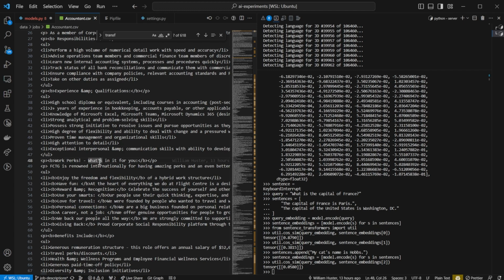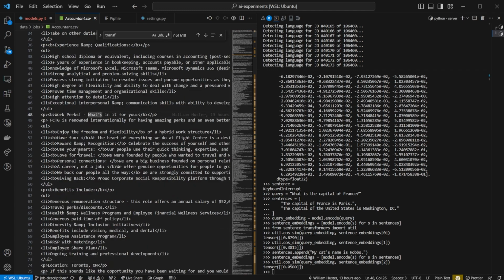So let's say that a student is really interested in a workplace that has good benefits or good work perks. We may want to consider the work perks as a whole and not break this down into too small of chunks, right? Then again, maybe we could have each work perk be a separate chunk and embed that, and then we'd end up with more matches with chunks on the other end, and we could use that to sort of weight the recommendations somehow.